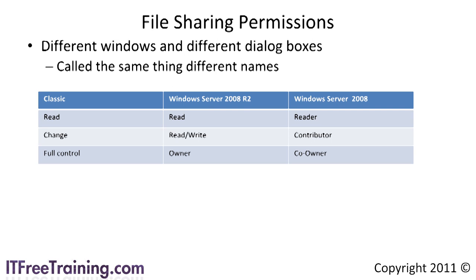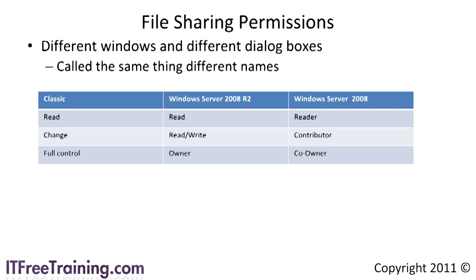Having said this, when you combine NTFS and share permissions together, the most restrictive permission is used. You may have full control to the share, but if the NTFS permissions are set to read, you still will not be able to write to the file. The reverse also applies. If the file share is set to read and the files to full control, the user will only have read access to the file. Just remember, most restrictive permission always applies.